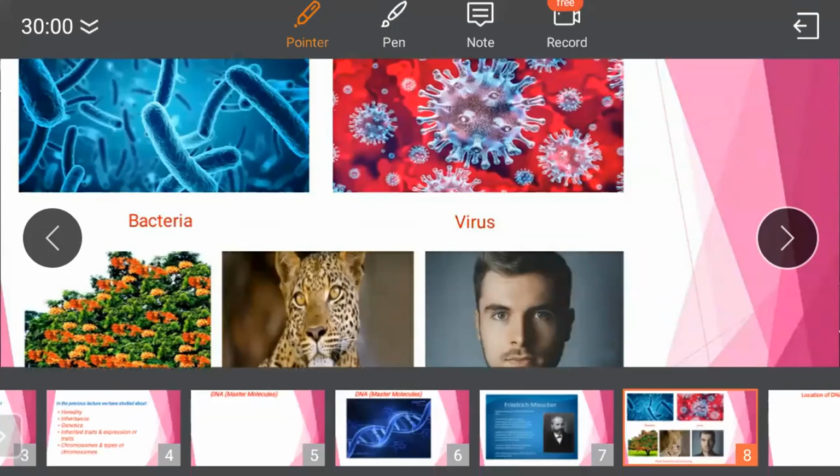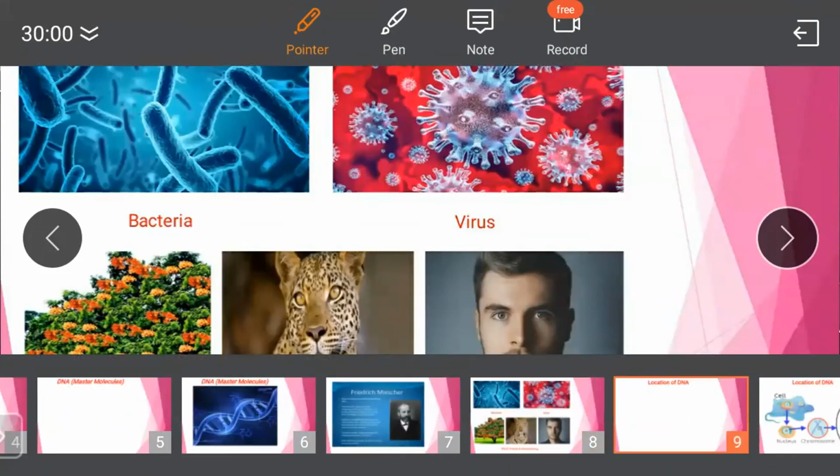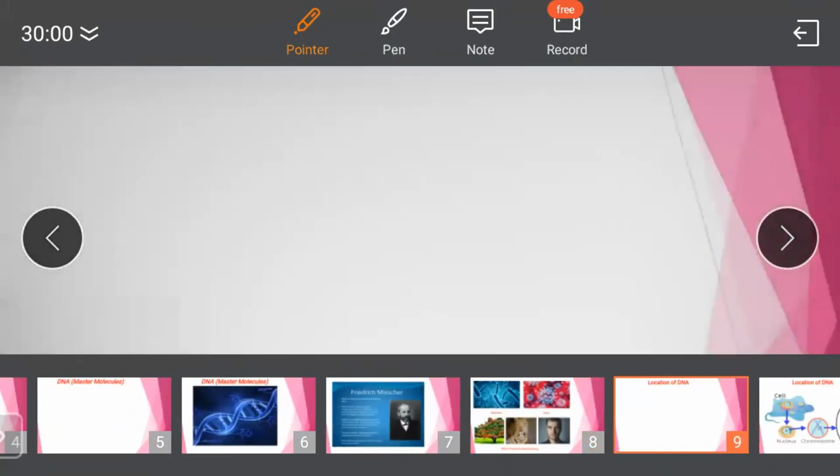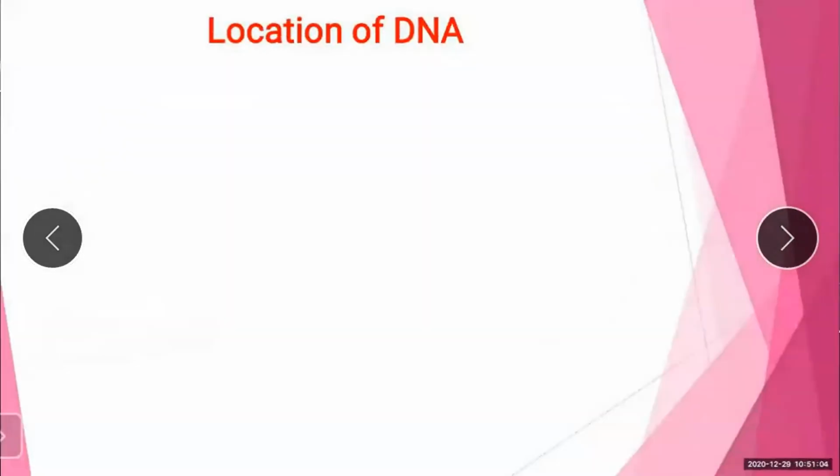Up till here you understand where it is present, how it is. Now, what is the location of DNA? Location of DNA means what? Where it is present, where it is located. As someone asks us, where do you live? We give the location. So in the same case, how can we locate DNA?